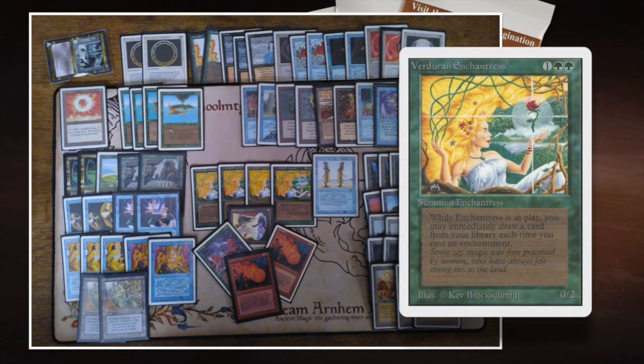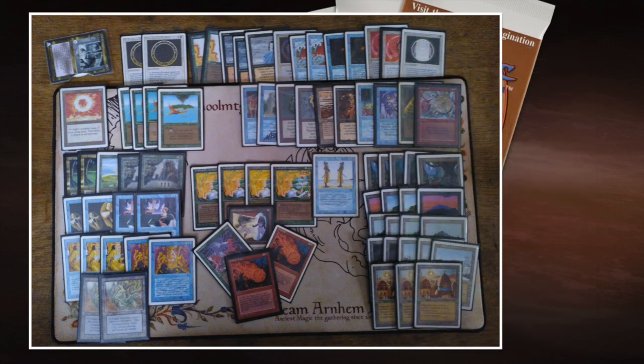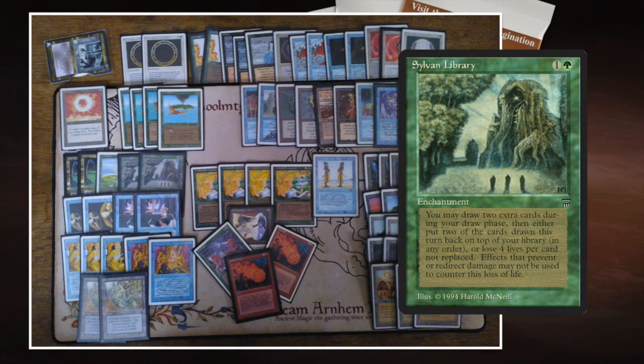So Verduran Enchantress, 2 green and 1 to cast for an 0/2 beautiful creature, beautiful art. But it also has a useful ability, because when you cast an enchantment, you get to draw a card, which is quite nice. So if you play, for example, your Sylvan Library, you get to draw a card. Talking about Sylvan Library, it's a card that goes together quite well with Verduran Enchantress because it allows you to look at the top 3 cards, put them in order.